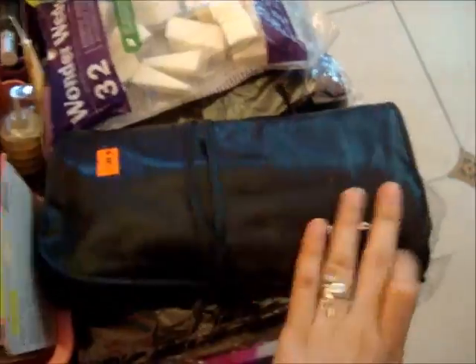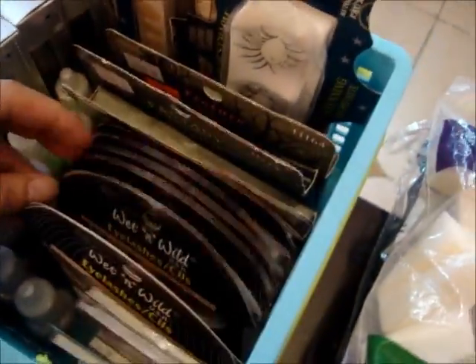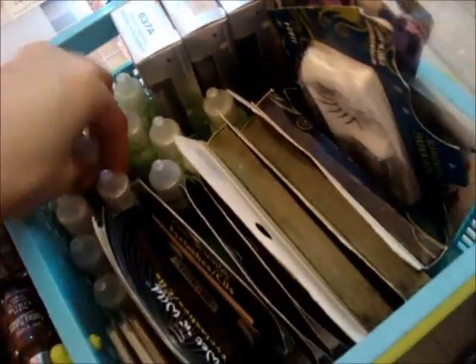We also have this brush — 32-piece brush set — obviously it's not a MAC — this one is 1,200. And then, if you're into it — mag-Halloween na, diba? — we have some more kakaibang falsies, cute, 50 pesos. What is this? Body hair glitter. Mga nail relics. Over here yung mga display cabinet — ito yung display cabinet na meron yung mga high-end products, pero bidiscounted na rin.